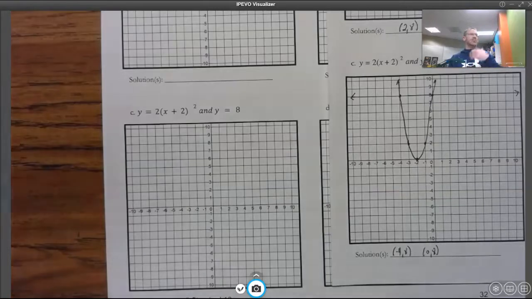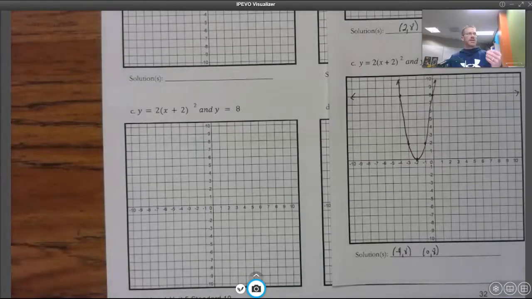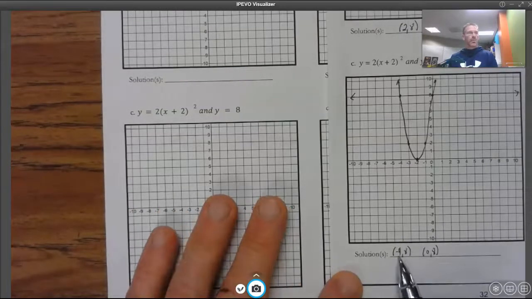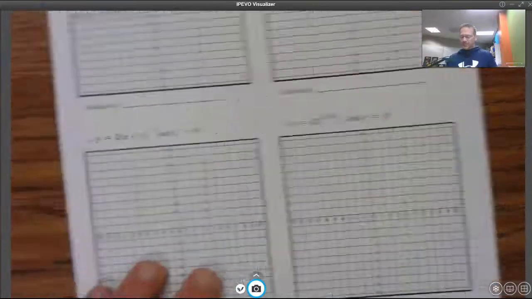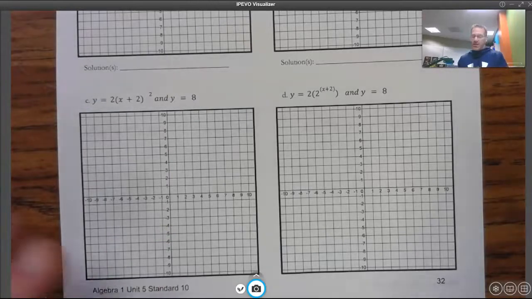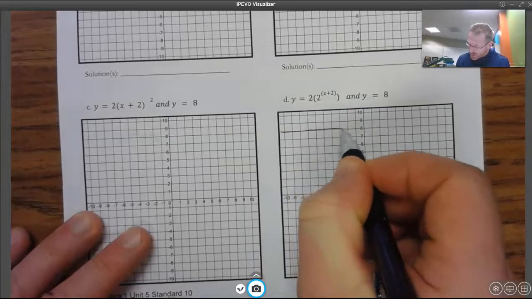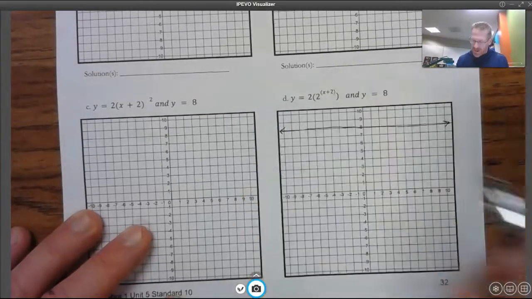This is reviewing graphing for you, which is good. It'll keep that fresh, but also make a connection: when we solve an equation, we're looking for these x values, where those functions intersect. Now let's take a look at part D together. I'm going to start with y = 8, because that's the same as all the three before. So that's that horizontal line right here. I'm going to draw that in. y = 8, just like that.